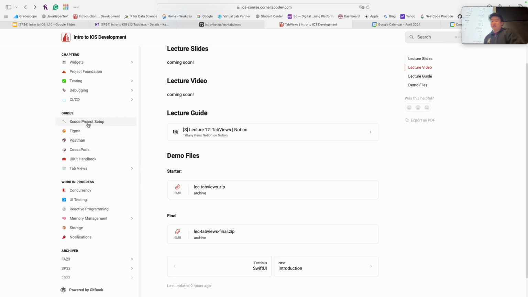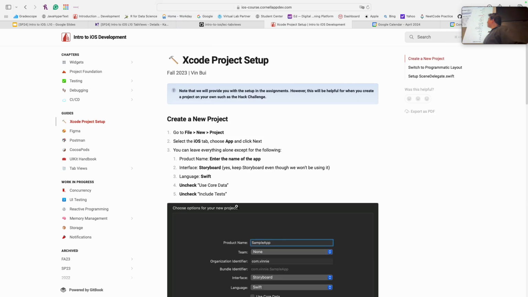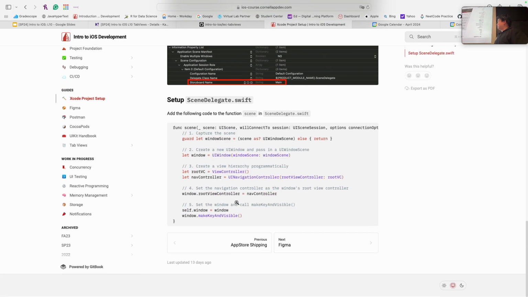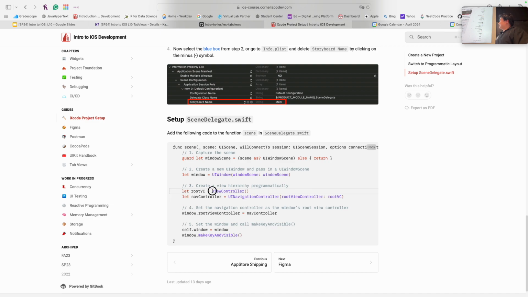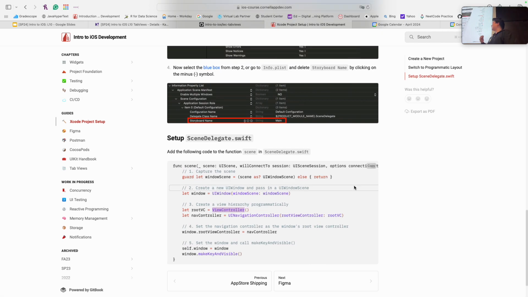So you go to guides and go to Xcode project setup. In here, I think there is a section that, here you go. So right here, you'll see that this code explains what this does. In your scene delegate, like Tiffany mentioned before, you'll just change whatever screen you want to display first as your root VC. I believe this code is given to you by Xcode the moment you create an Xcode file. So what you have to do is navigate to the scene delegate and change your root VC to whatever view controller you want to be the root. That will indicate what view you want to display first.